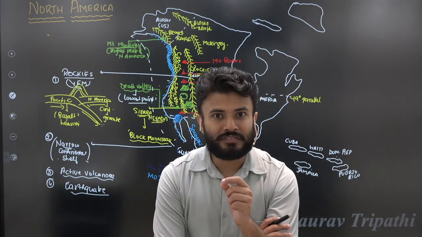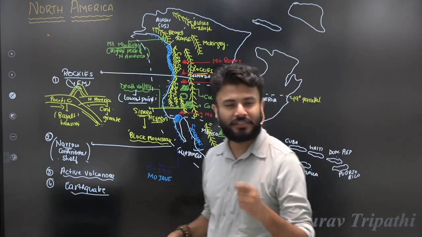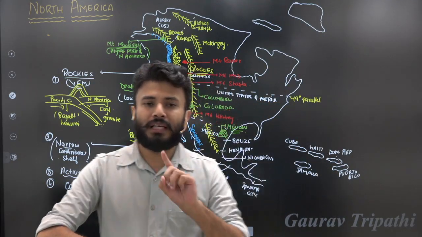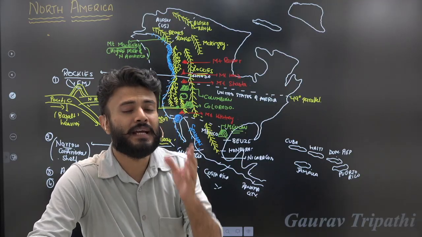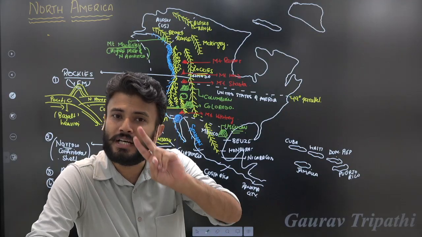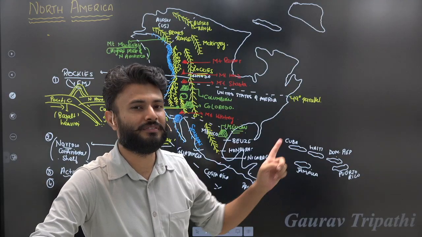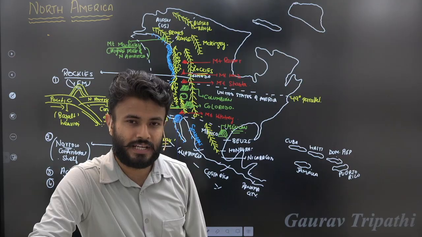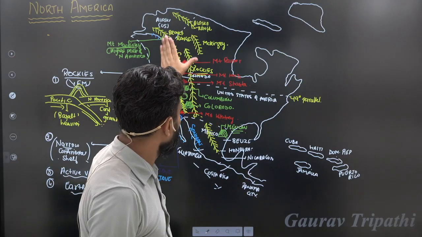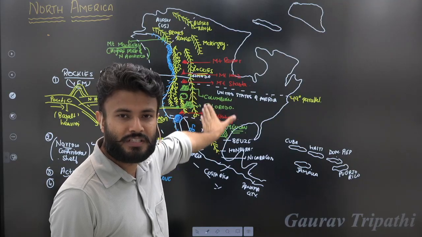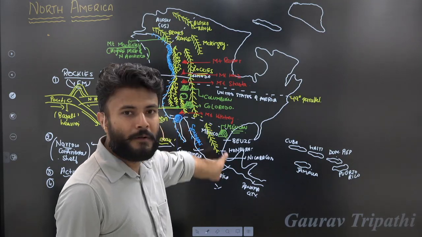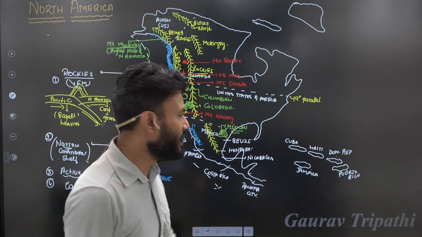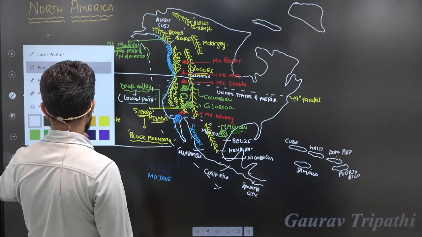So when we do maps in such detail, it not only gives us factual data, it also helps us understand the concepts. It also gives us examples. So it is equally important for prelims as well as mains questions. Fine. So this was all about the western coast, the physical features in terms of mountains, peaks, etc. related to the western coast.